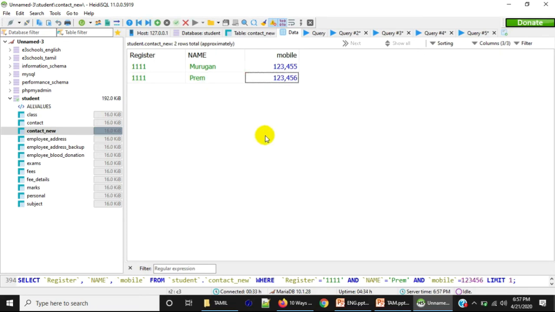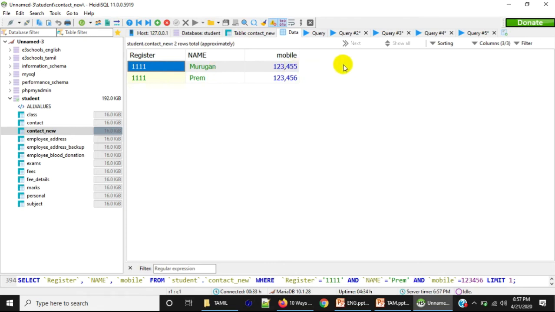Now the management is asking for data: what is the fees paid status of the student of register number 1111? There is a conflict here. This student has paid the fee and this student has not paid the fee. When I try to get the data of register number 1111, I'm having two records, I mean two students. So which student will I check?